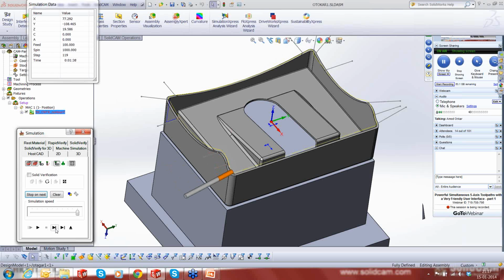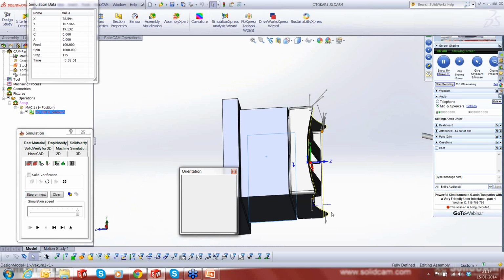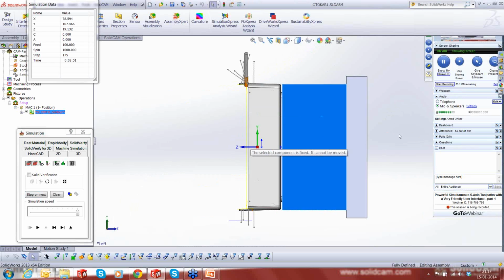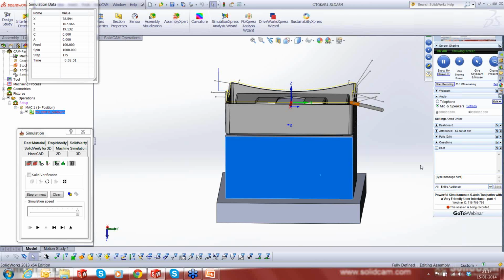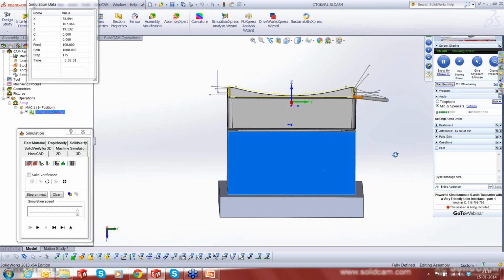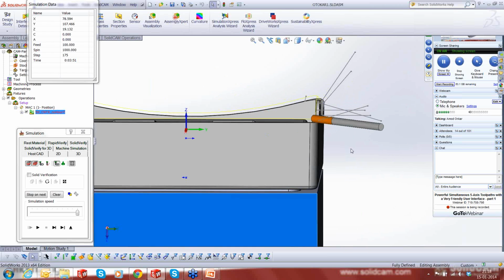Nice. And you can see that it's rotating around that area to the end. And as it comes here, let me go to the side view, because I want to show you how it aligns itself to the different curves here.